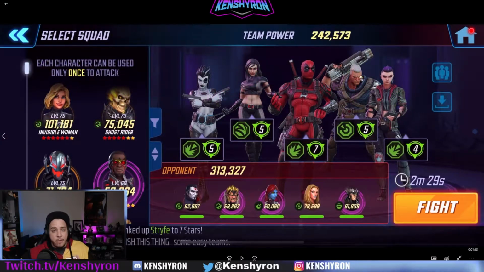All right, guys, before we get into the attack, this is a 242 X-Force team taking on a 313 Emmarauders team, where Strife is not necessarily the strongest character. Emma and Mr. Sinister are technically at gear 13 and the highest characters in this attack. But I can tell you guys that they definitely punch up tremendously against Emmarauders.